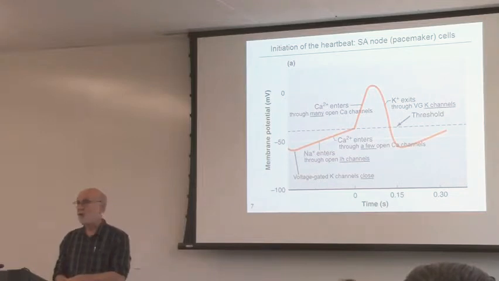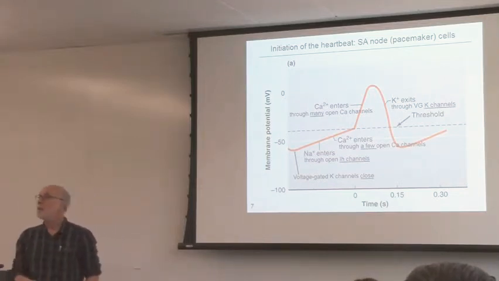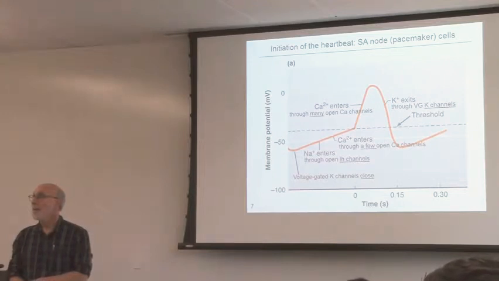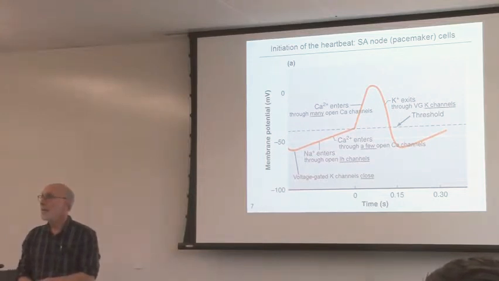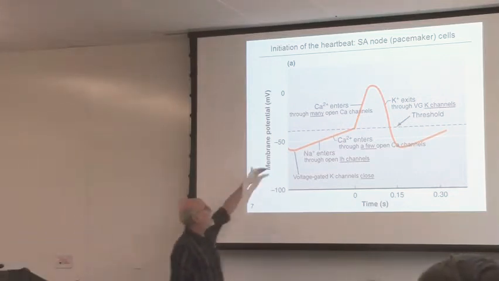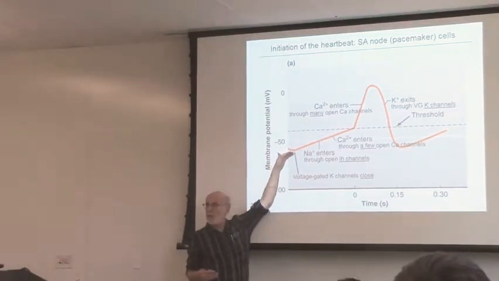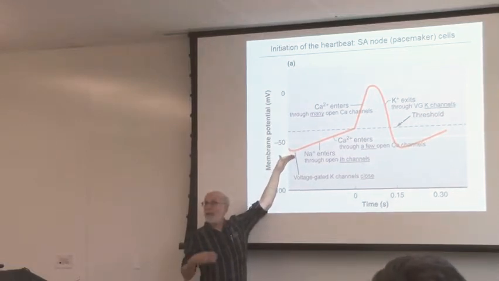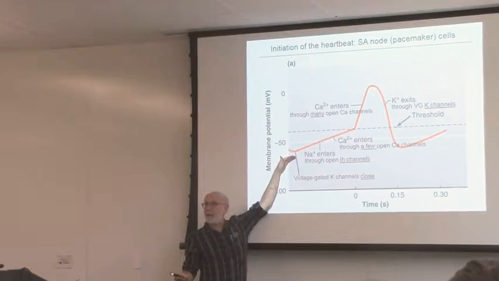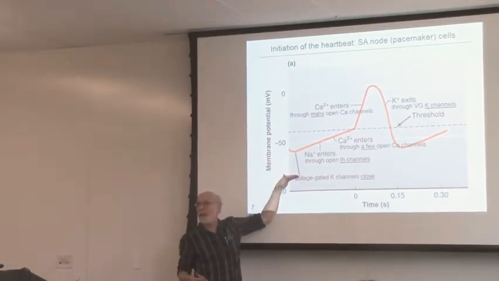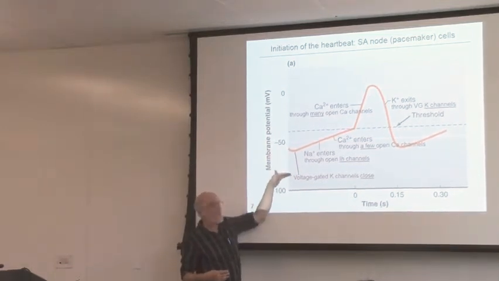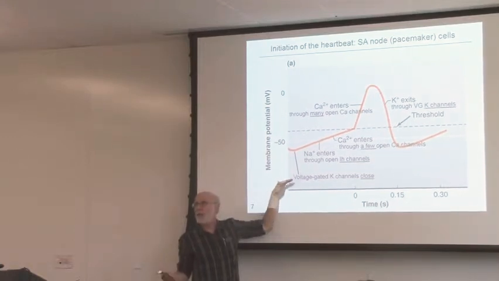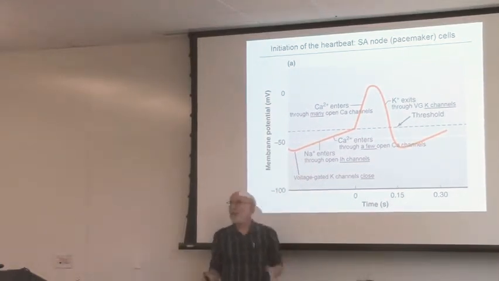Well, I'm happy to answer questions in the lab this afternoon or at any time. Michael? How does voltage-gated potassium channels closing exist in depolarization? So, voltage-gated potassium channels, when they're open, potassium flows out, and that efflux of potassium tends to make the inside of the cell more negative. So more potassium channel activity, more potassium efflux would tend to bring this down. And it would tend to hold it down if there was a lot of potassium channel activity. Potassium channels bring it down and hold it down. But if they close, then they can't hold it down, and so the other things then can let it go up.